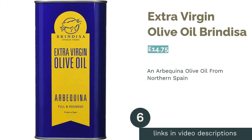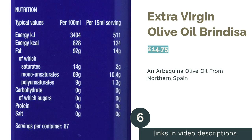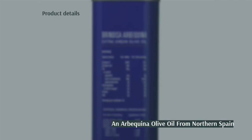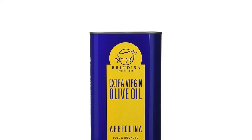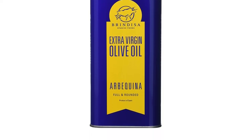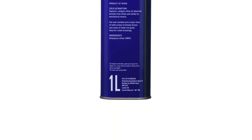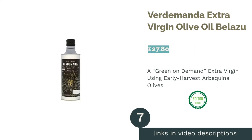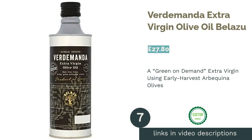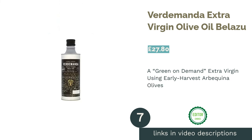The next product in our list is Extra Virgin Olive Oil by Brindisa. Made from the best Arbequina olives of the season, the taste is intensely fruity with hints of green tomato, green vegetables, and a distinctive grassy flavor, leaving behind a light peppery aftertaste. The oil is slightly bitter and spicy, which works perfectly drizzled over a salad or used as a dip — an all-round brilliant olive oil for everyday kitchen use.